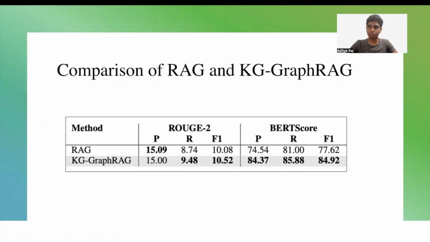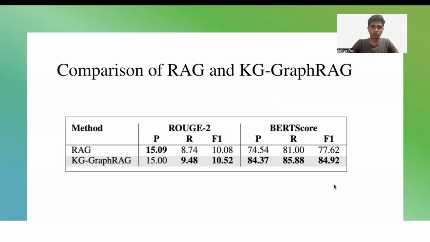So now we are trying to look at the comparison in terms of numerical values between a normal RAG and a knowledge graph-based graph RAG. So we're looking at two methods here, and we have taken two benchmarking scores. That is the ROUGE-2 and the BERT score. ROUGE-2 is basically a bigram metric, which compares two words, and if both of the words are consecutively appearing, the model is given a higher score, or the framework is given a higher score compared to the other. So we have three individual metrics in this, that is precision, recall, F1. Again, depending on the true positive, false positive, true negative, and false negative, the scores have been applied.